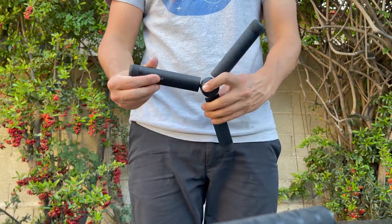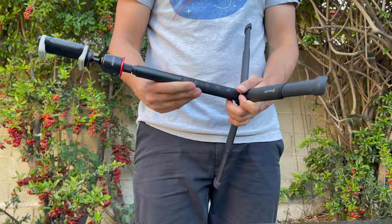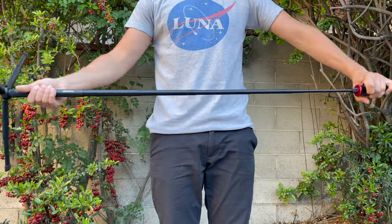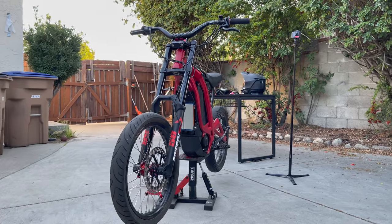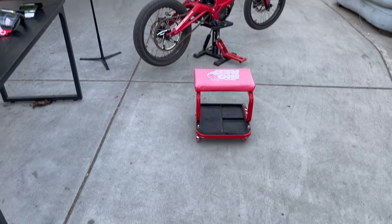In almost every single video I use this tripod setup. I've got the Insta360 tripod base that's collapsible, screwed onto the Insta360 invisible selfie stick, with either a phone mount or a GoPro mount on top. This is my bike stand and my working stool — both are very helpful but neither is great; I wouldn't recommend them.